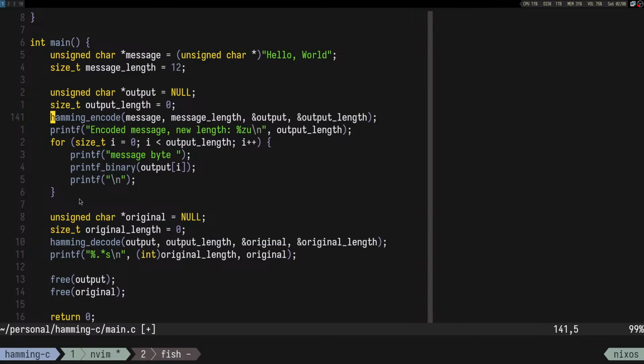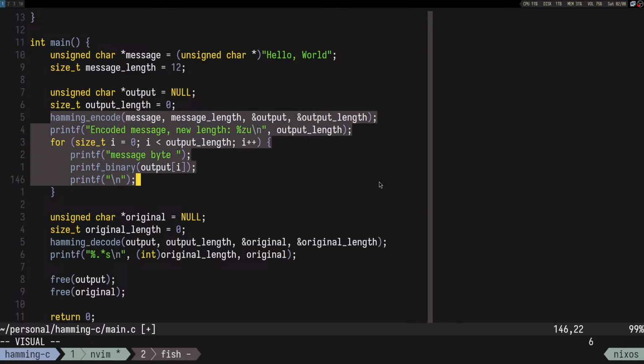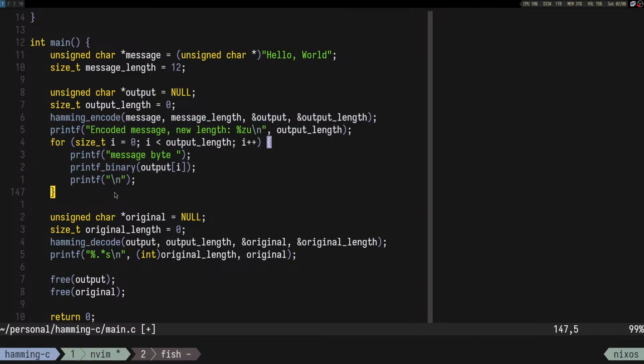So I'm just wondering where I should put it. So here we encode the message, and after we encode them, I'm not gonna print all of this stuff, I think. I'm not sure.